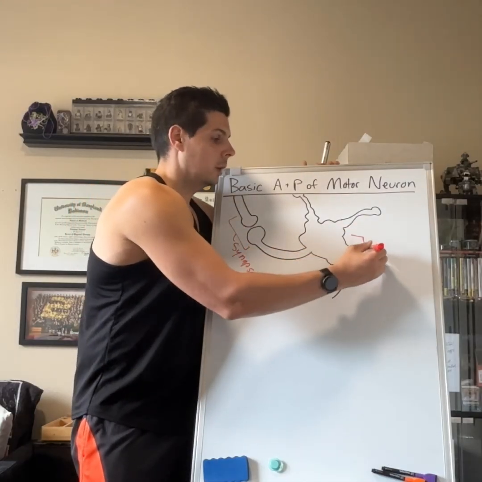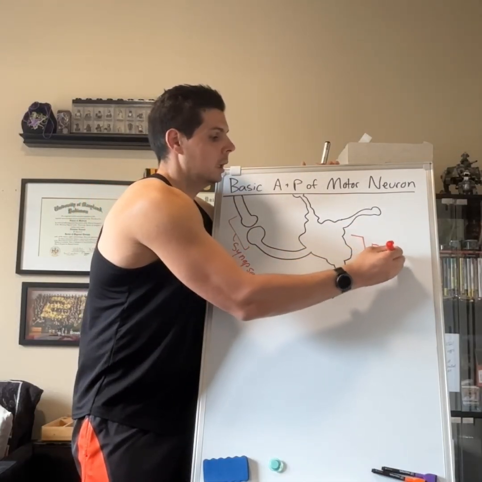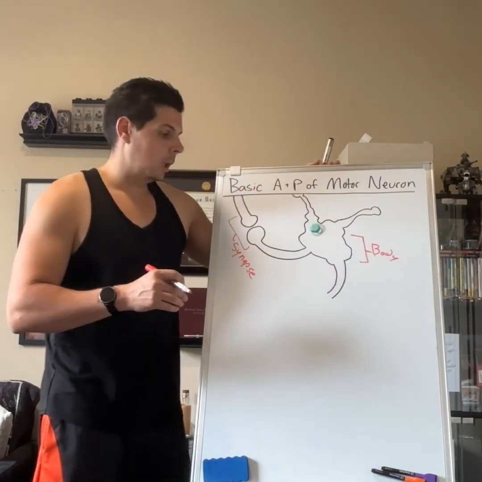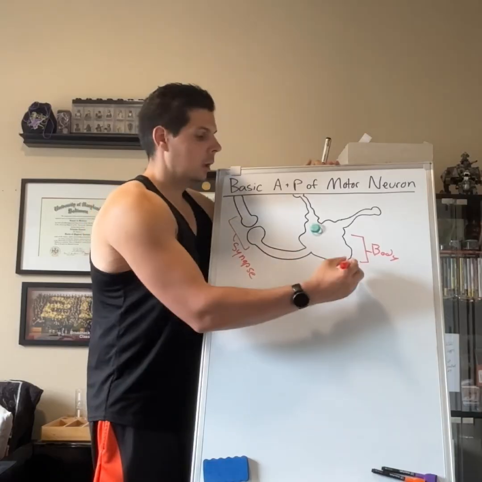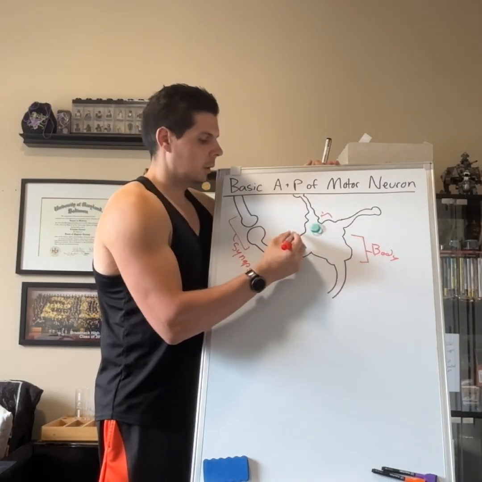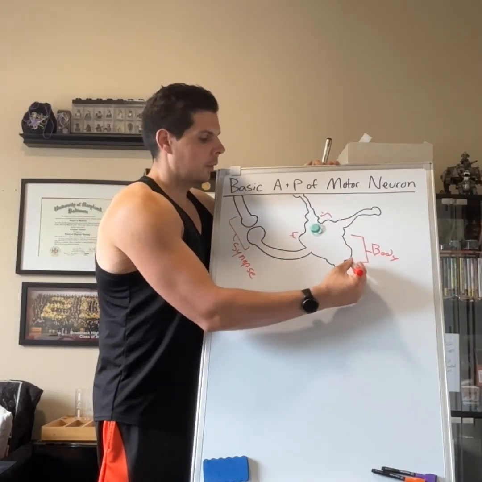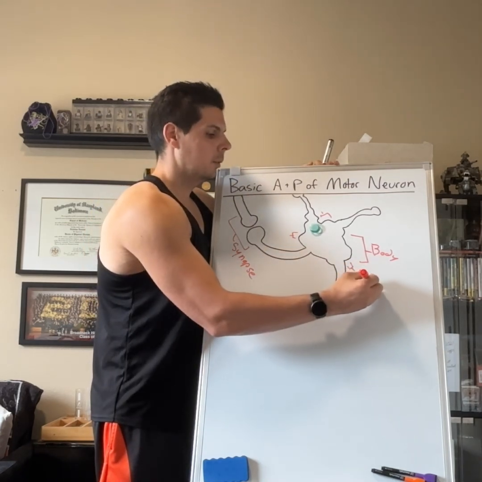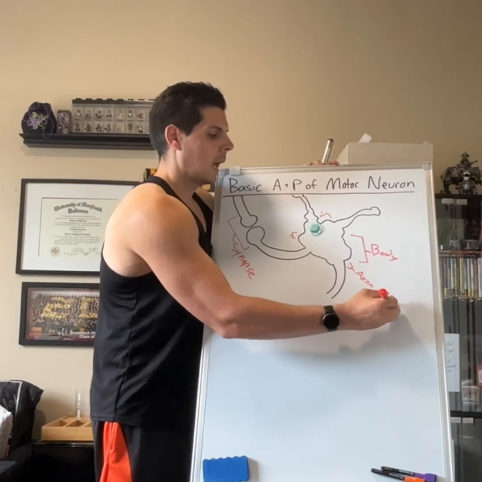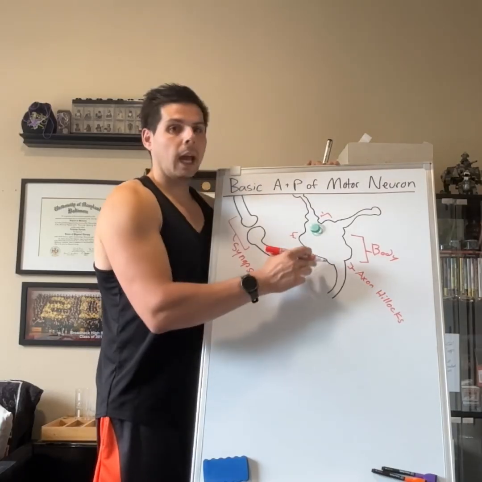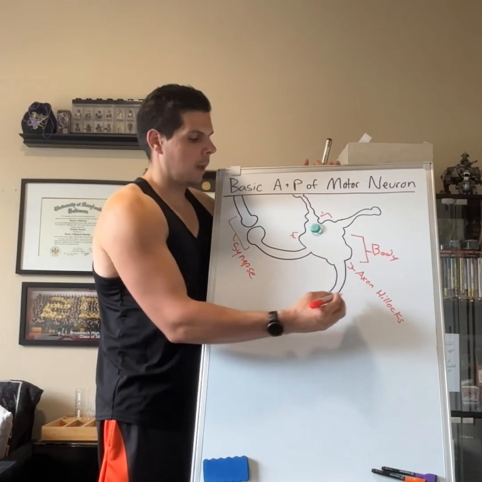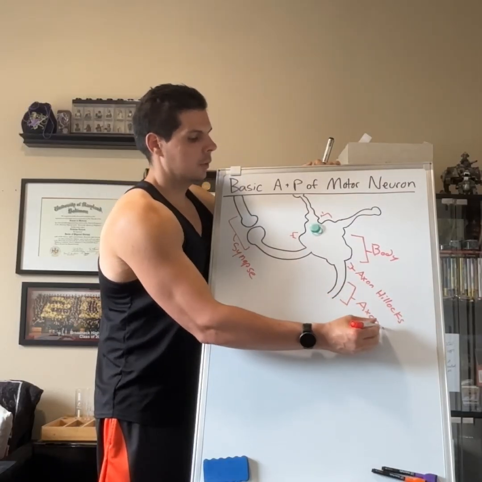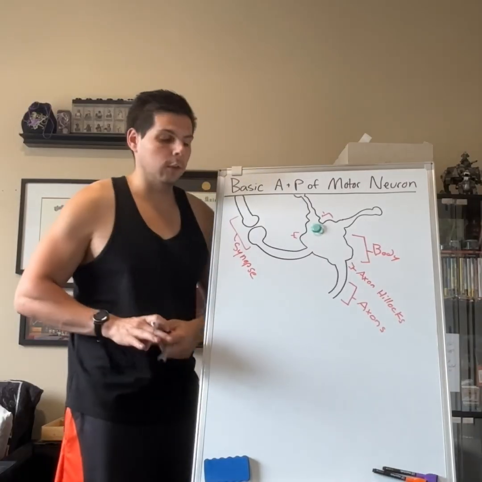The main chunk of it right here, this is just the body of our motor neuron. We'll give it a nice little nucleus right here. Now, on the main body of our neuron, we have these little bumps like this that come off of it that project out into these tentacle-like things. These little bumps are referred to as axon hillocks, and the tentacles that start to come off of them are referred to as axons, which we'll zoom in on the structure of in just a second.